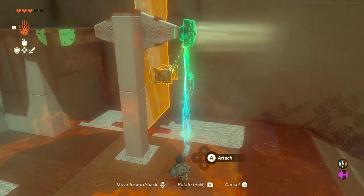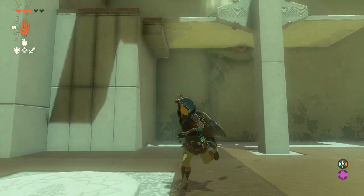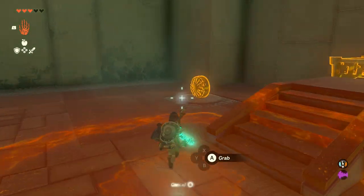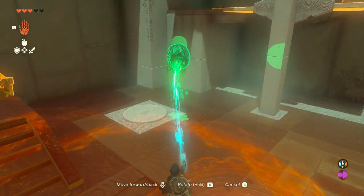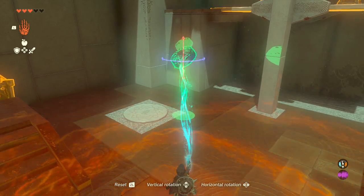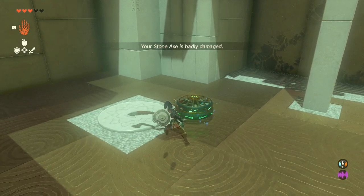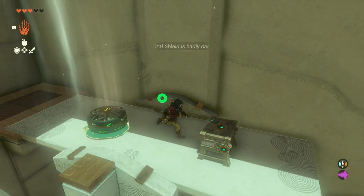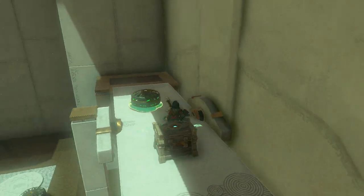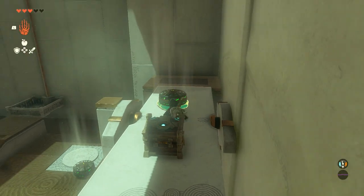You want to turn it on and attach it up here. What will happen is it will actually blow it down. This way, you can then reach the top of that platform using this other fan — just put it horizontal so you can jump into it, just as we've done in the past couple of challenges. Drop it, turn it on, jump into the wind stream, and then you'll have access to this platform. You do need to keep that fan blowing in order for it to stay horizontal, otherwise the chest will weigh the platform down.